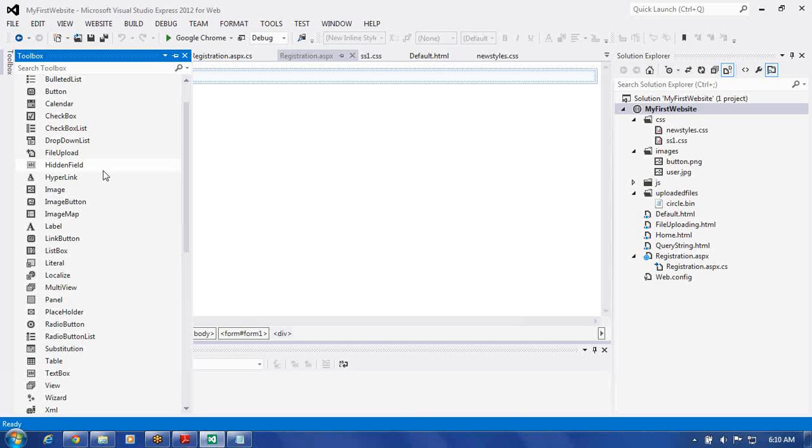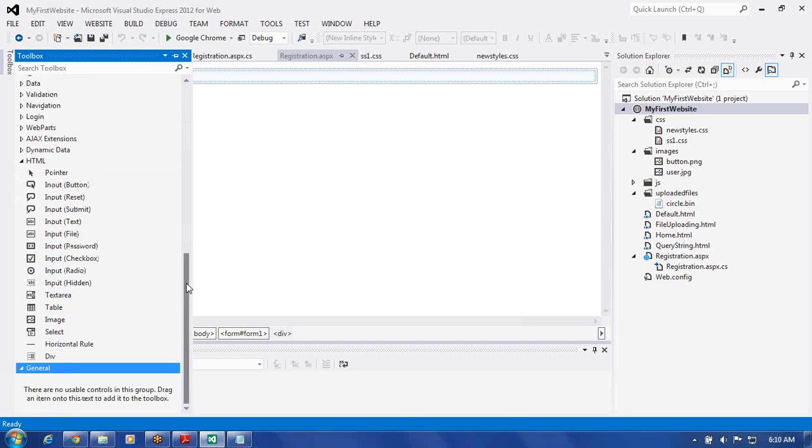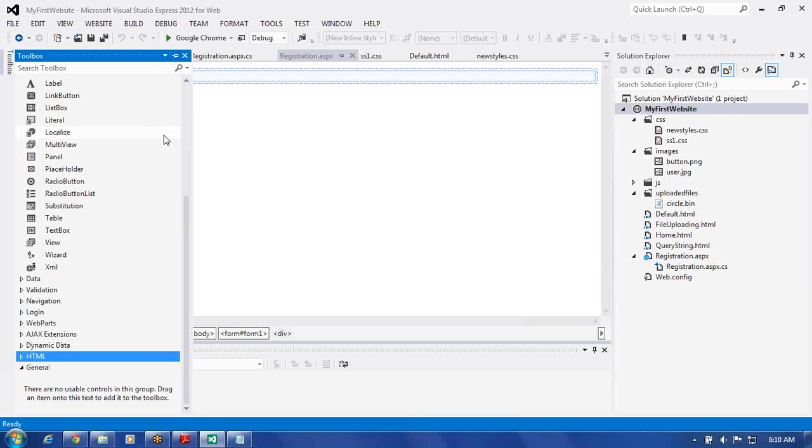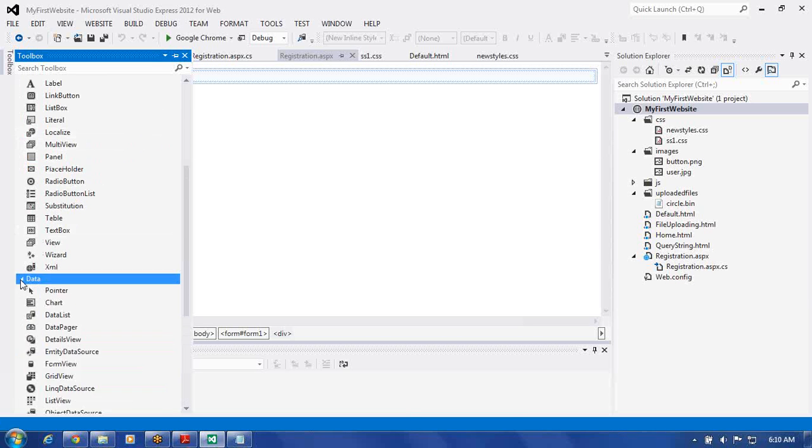All these are different ASP elements or ASP tags available, and these are called server side controls. They are going to be working with the server side. They don't work with the client side. One server side control is equal to a number of HTML controls. If you take one server side control, that may be containing the features of more than one HTML control. So like this in the ASP.NET, you can use server side controls. With the help of ASP tag, we can be adding them. You can see on the left side, these are called server side controls. And apart from that, you have many other types of controls also. Data related controls: a chart control you can show, data list you can show, data pager you can show, details view you can show, entity data source. So like that you have different types of data controls associated to this.